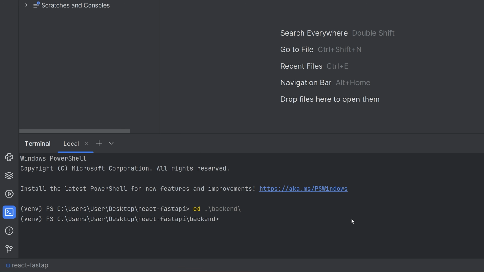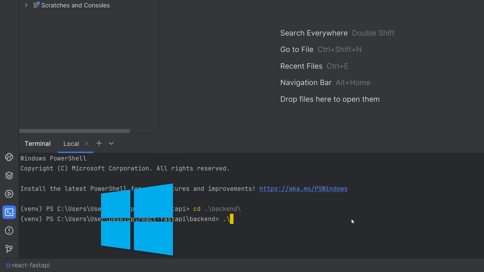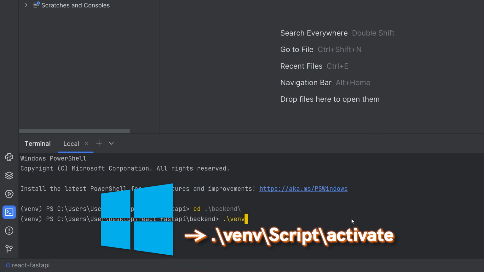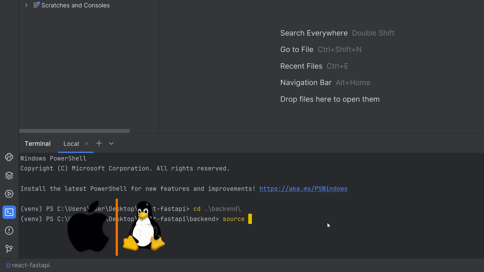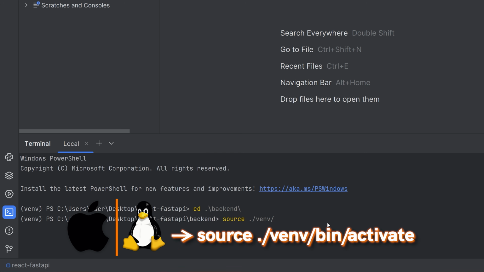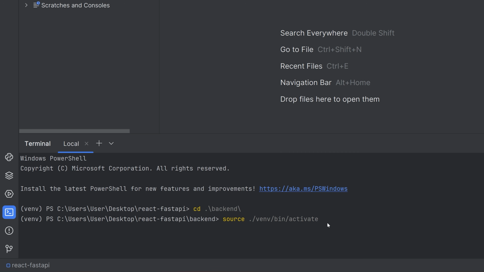So there's two commands that you can use to activate the environment depending on what operating system you're on. If you are on Windows, it's going to be venv\scripts\activate, where venv is the name of your environment if you followed along with me. Okay, this will activate the virtual environment, and you'll know that worked if you get this venv prefix appearing in your terminal. Because I'm in PyCharm, it already did it for me, but I'm just showing in case you're not. Okay, now if you're on Mac or Linux, you should be able to type source venv/bin/activate, bin, not scripts. Same thing, when you run this, it should activate the virtual environment for you.